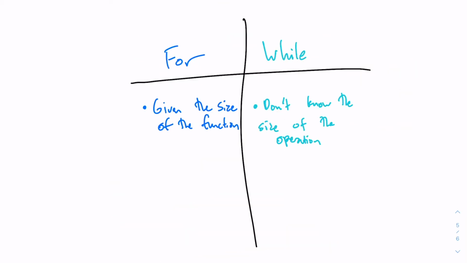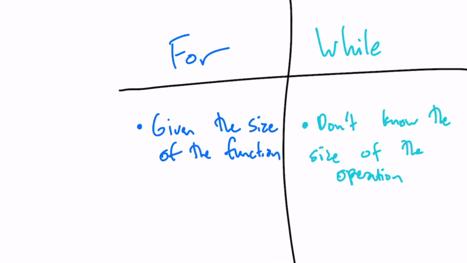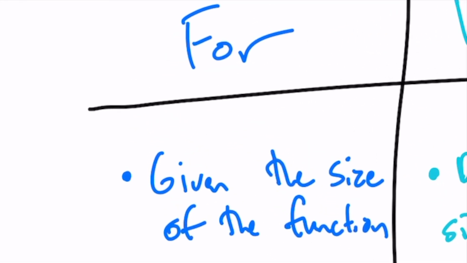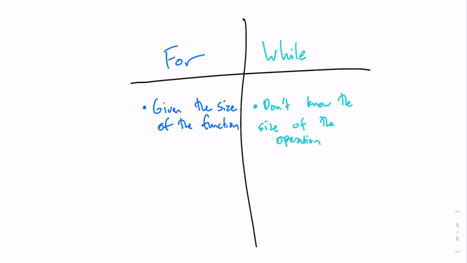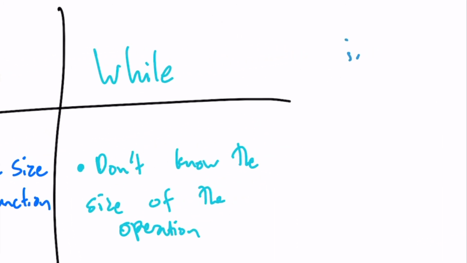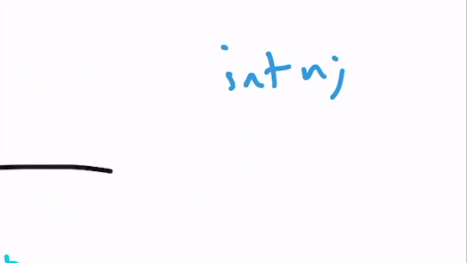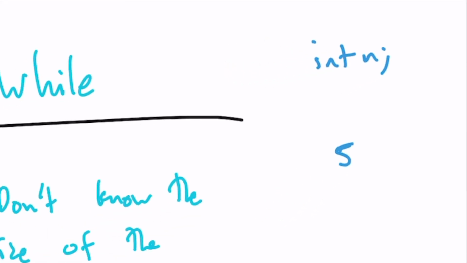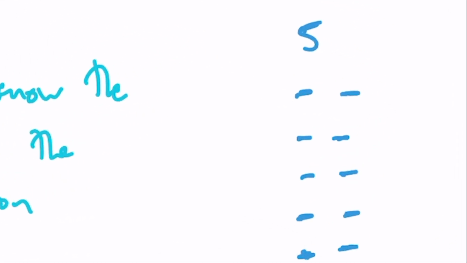So let's say you want to know how to differentiate between when's a good case to use a for loop and when to use a while loop. For for loops, it's very beneficial to use them when you're given the size of the operation or whatever you need to do. So for example, let's say you have to write a program, so then you're given n, and let's say n is 5 in the inputs, and then the next 5 lines will contain 2 integers, and you have to sum the 2 integers on each line, and then you have to return the sum. You have to cout the sum.